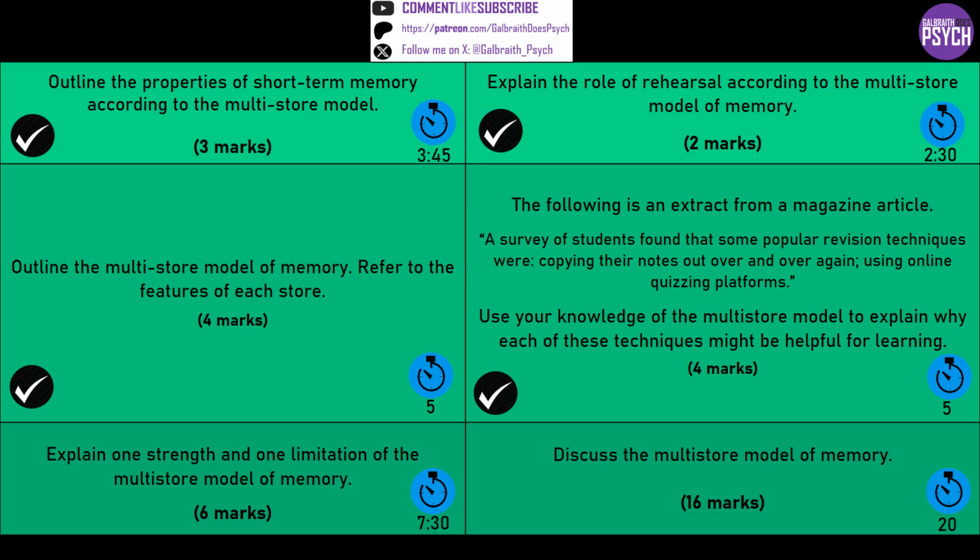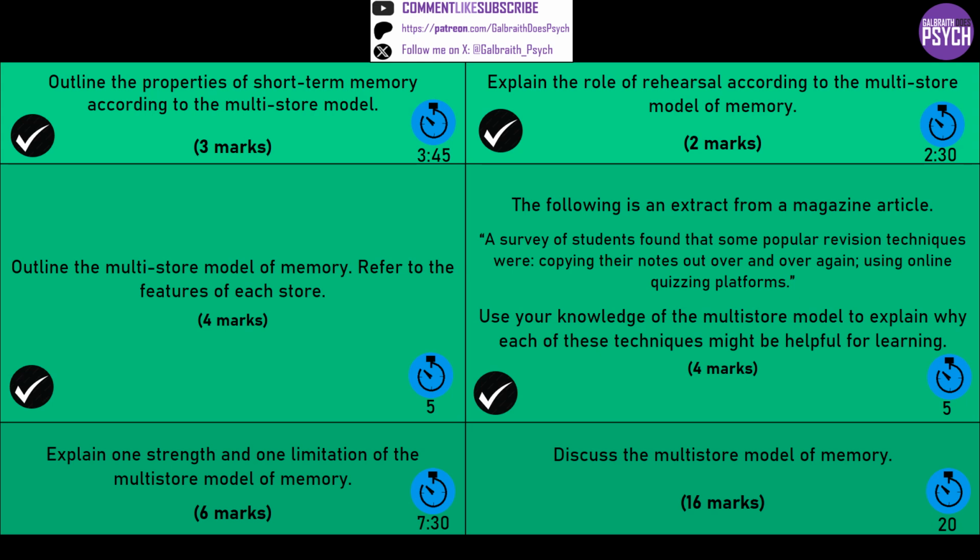A limitation could be loads of different stuff. So you could use research that doesn't support it. You could talk about how the different types of LTM, and maybe link to brain scanning studies to show that different types of LTM occur in different regions of the brain. You could say that casts doubt on the unitary nature of the long-term memory according to the Multistore model. Basically arguing that they should be separate parts.